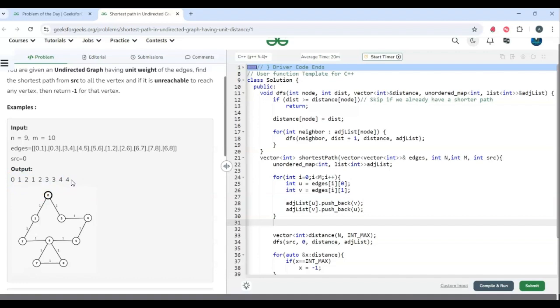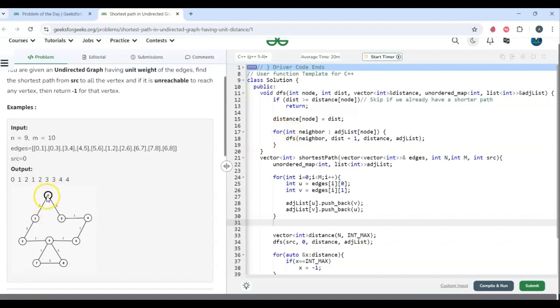So the approach here can be different, like one can be done using DFS and the other can be done using BFS. The time complexity and space complexity of both would be the same, but the BFS approach would take fewer redundant paths, so we'll stick to DFS for now. Then I'll also explain the BFS code.